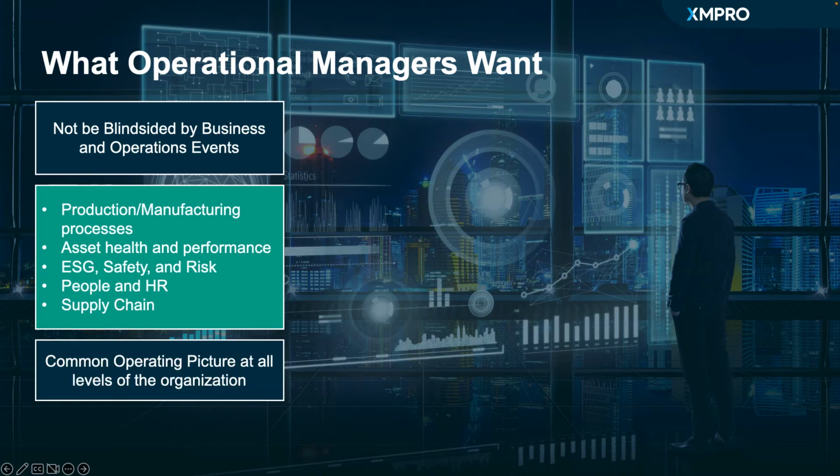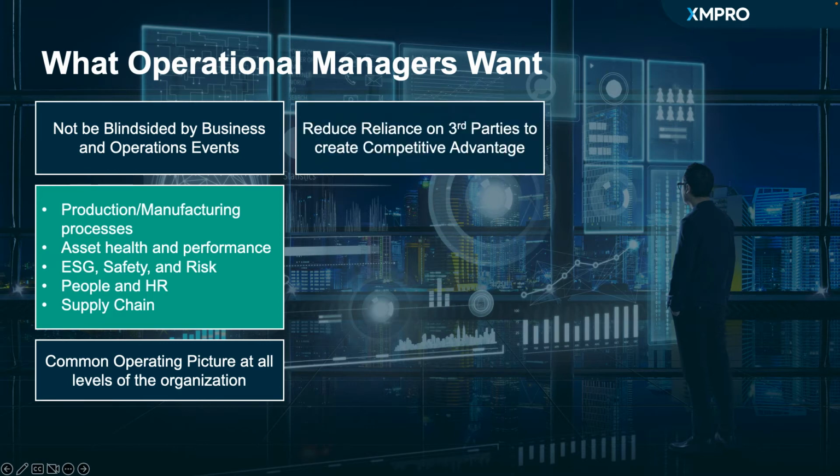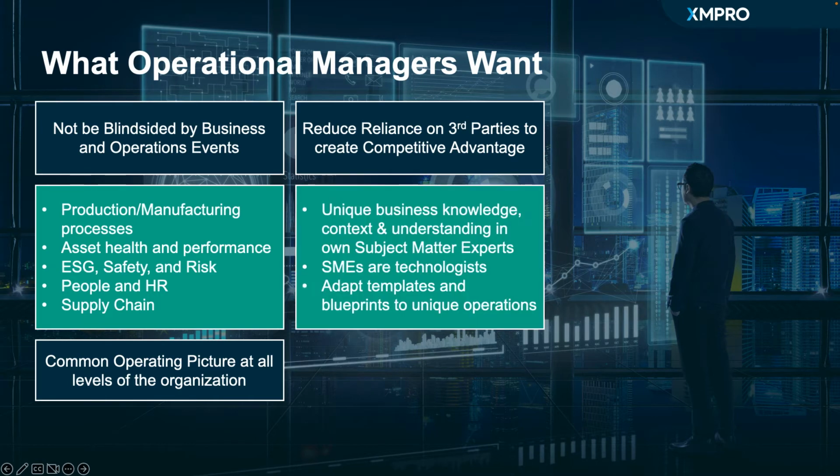Now, this is where a common operating picture provides information at all levels of the organization to be able to address that. What we also hear is that they want to reduce the reliance on third parties to create this competitive advantage, because their subject matter experts in the business have a deep understanding of how it works.